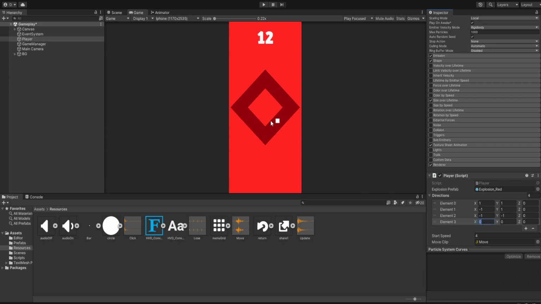And finally it is right and down, so 1 and -1.